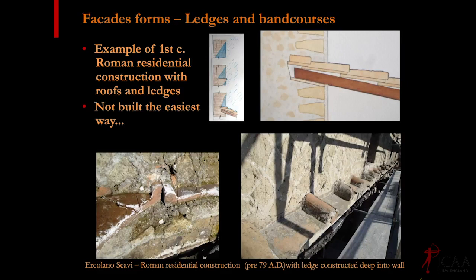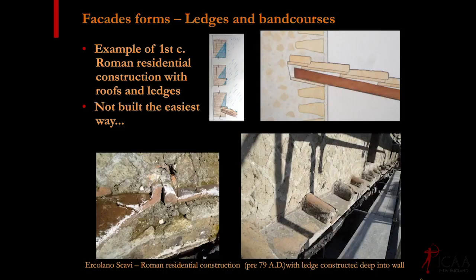And this is from Ercolano Scavi, one of the towns that was buried by the eruption of Mount Vesuvius, in the shadow of Mount Vesuvius in the Bay of Naples. Like its more famous neighbor Pompeii, this is a great town to visit. And I think you can actually see more here, although it's smaller than Pompeii. One of the things here, this is what you might call a pent roof today. It was never a porch or a loggia or anything like that. That was all there was. It was this little, 1 foot, 1.5 foot wide roof.